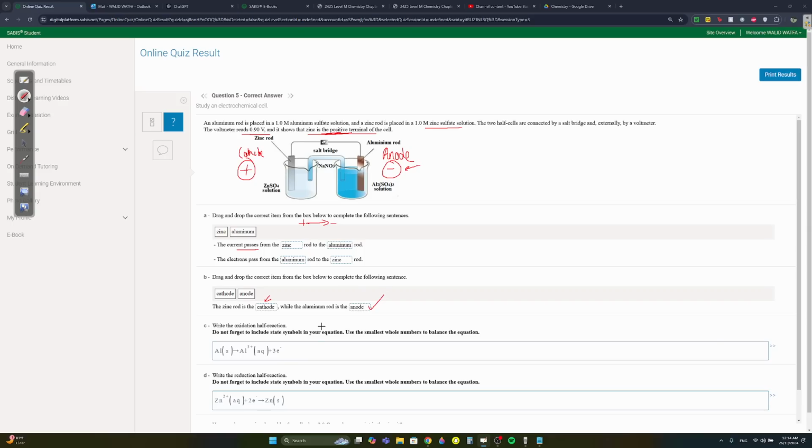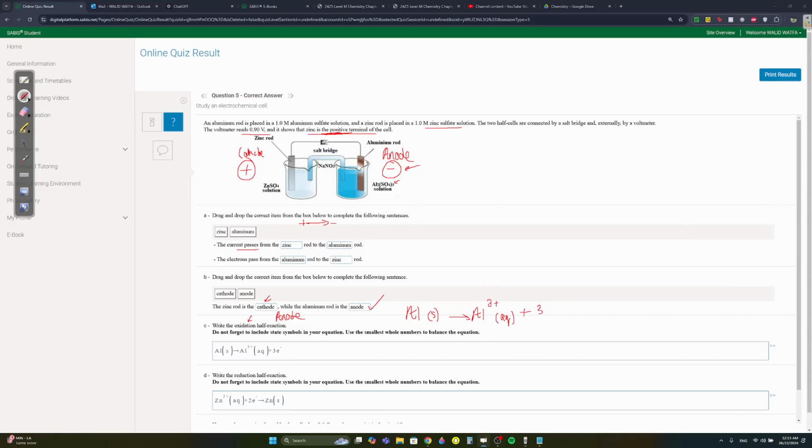Simple as that. Write the oxidation half reaction. Remember, oxidation half reaction always takes place at the anode. How do you write an oxidation half reaction? You take what you have. What do I have? I have Al. You always start with a solid. It's dissolving, right? The rod is dissolving. Dissolving to get me what? It's the same thing but just ions. So Al becomes Al 3+. You know because the subscript here is 3. That means the 3 is for the aluminium because we crisscrossed it. And it turns into what? Aqueous, obviously, because it was solid dissolving down to aqueous. And how do I balance this out?